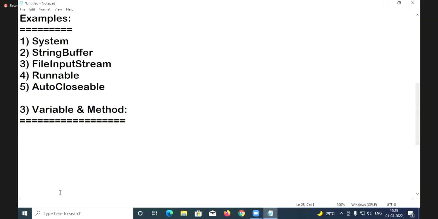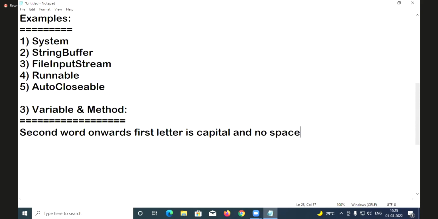Second word onwards, the first letter is capital and no space between words. So you should not give a space in between.